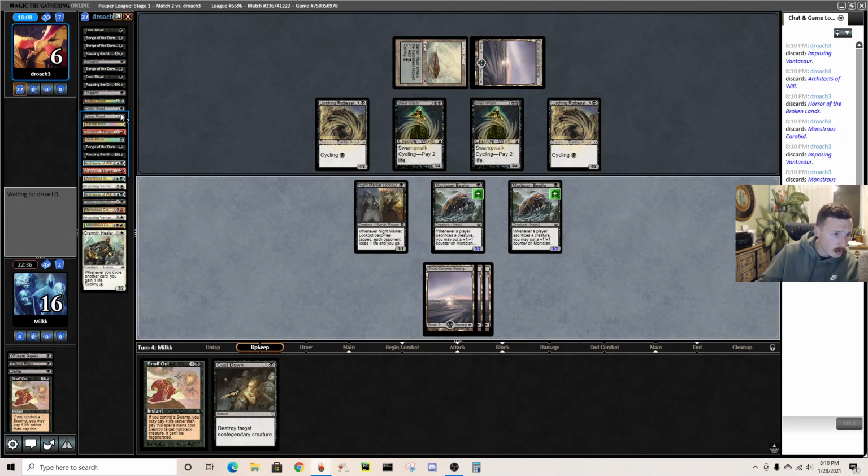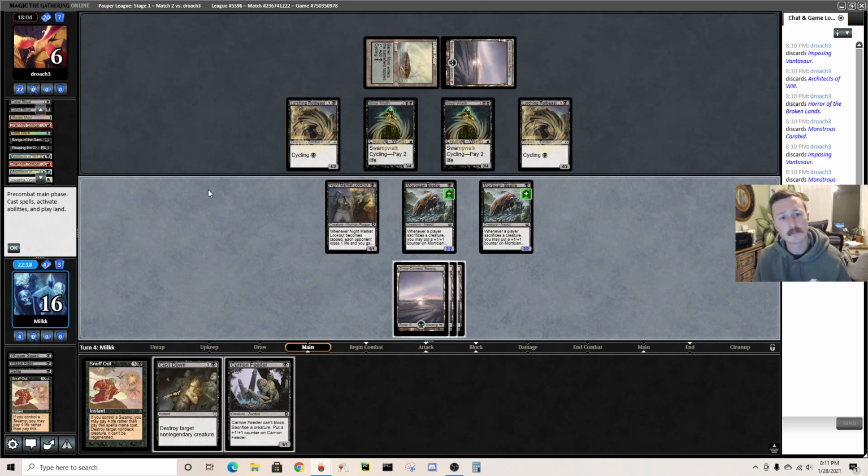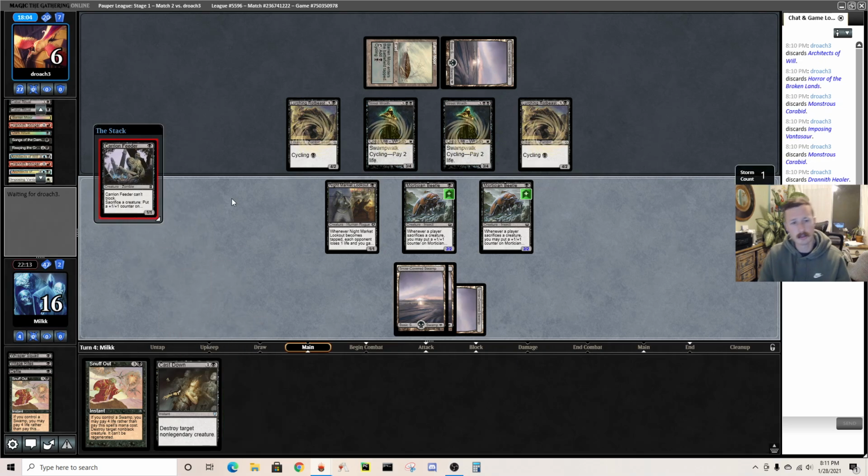Two Cabal Rituals played. And, oh, there's Carrion Feeder. That's interesting. Carrion Feeder and... wait, let's see. One Reaping, two, three, and three Reapings played as well. So if I can eventually beat this board, I should be in a pretty decent position. I think I'm just going to play Feeder and pass the turn.